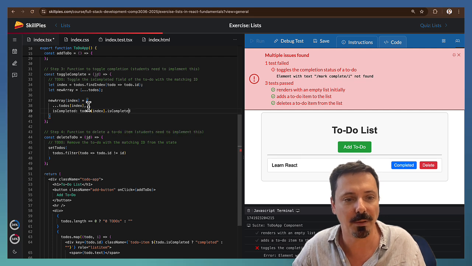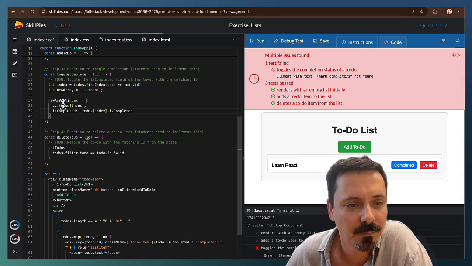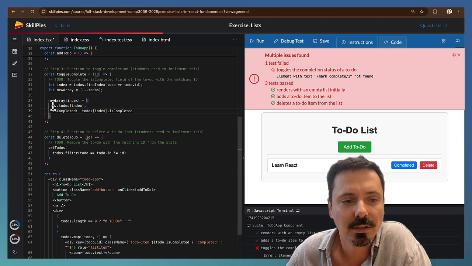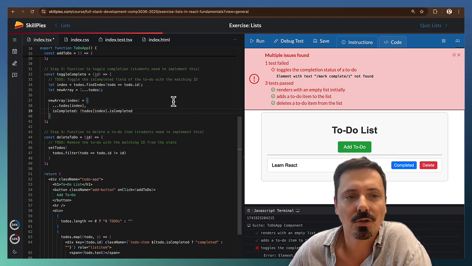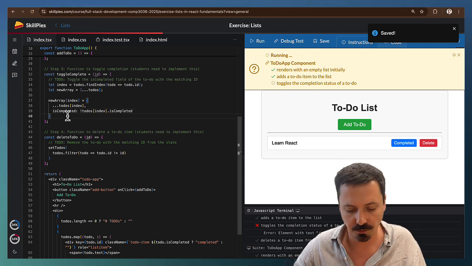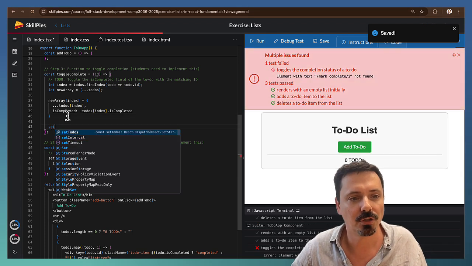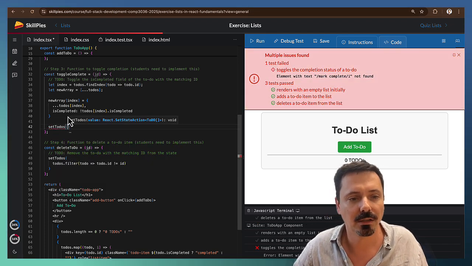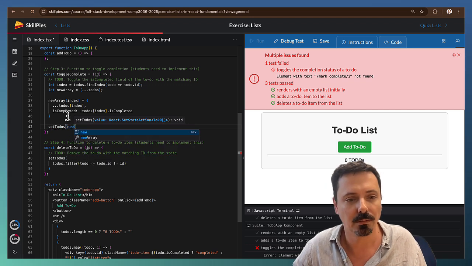I just want to flip it, okay? So on that position, just clone that element and then say that it's completed, it's not, it's complete. If we run this, what we forgot is that to-dos, we put this new array.